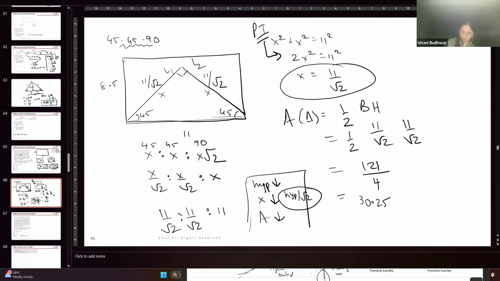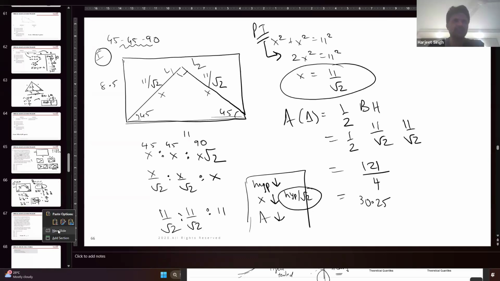Got it? Okay, so this is the first part, by the way, very lengthy. If you get such a problem, mark it for review and do it towards the end. Don't waste too much time. Each question is of the same weightage, by the way, on the exam. So you won't get more marks to solve a very difficult problem.